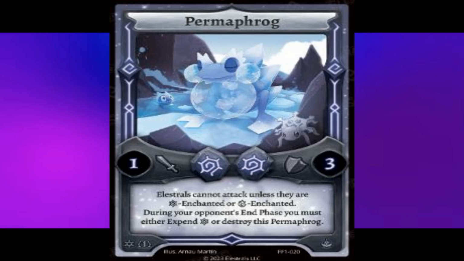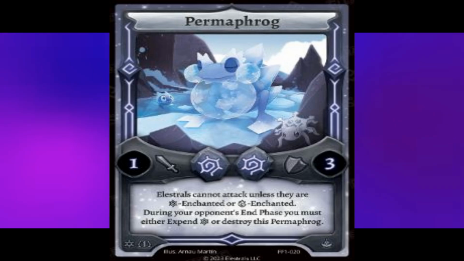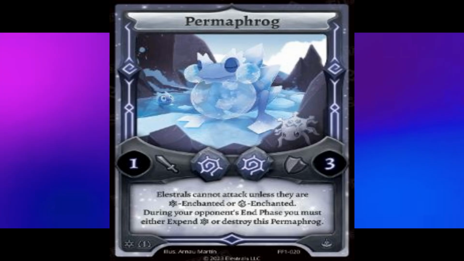It's a 1/3, 2-cost Frost Celestial. Its effect is: Elestrals cannot attack unless they are Fire or Frost, which, I mean, is okay. And during your opponent's end phase, you must either expend 1 or destroy this Permafrog. I have too many problems with this card. Since the limiting release, I guess this is better, but Poison Tipped Arrow could just easily out this thing. Yeah, it can't die in battle, sure, whatever.